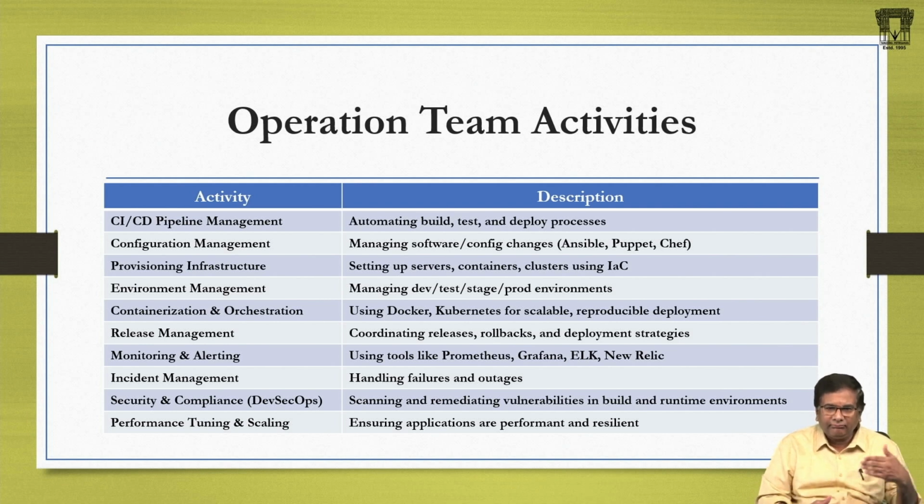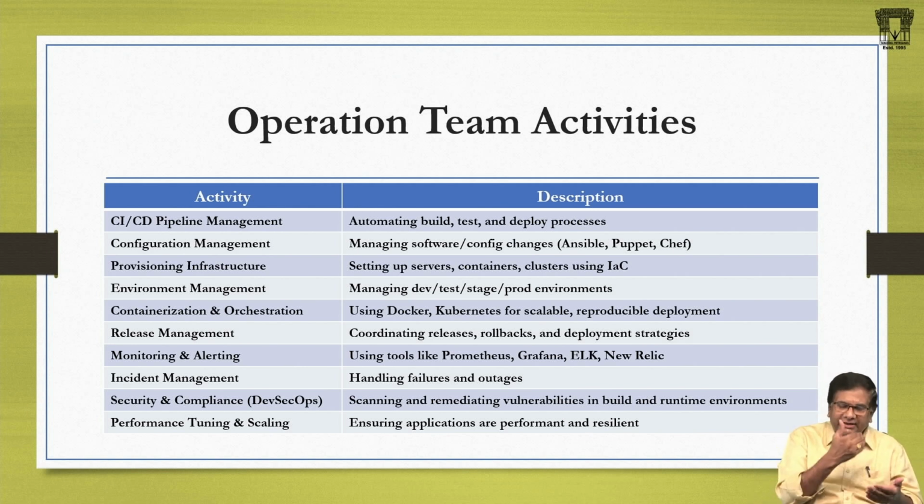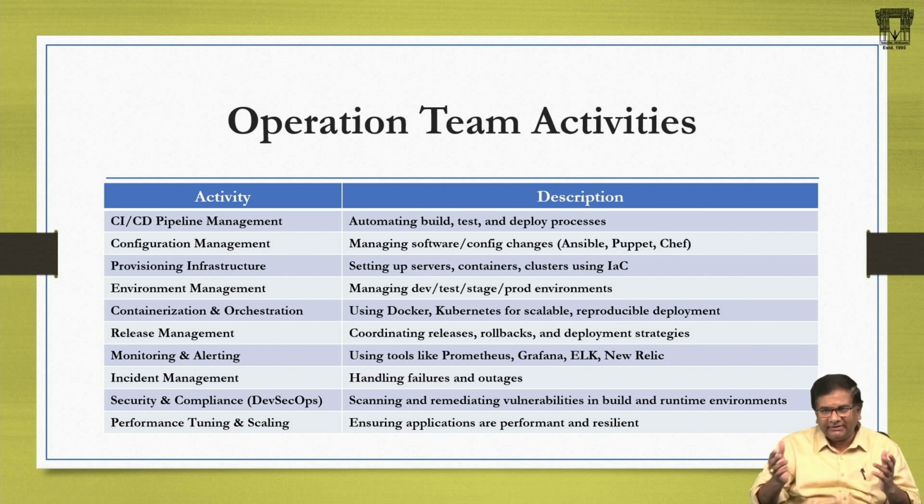Monitoring alerts. They install software like Prometheus, Grafana, ELK, these kinds of things, which help us, the developers, quickly know if there is a problem, and they get alerted. Again, setting up of those things is done by the operation team with the help of the development team. Incident management: something went bad and some outage has come, they consider it an incident, they document it, and they have a discussion among all the people, and they will take it further.